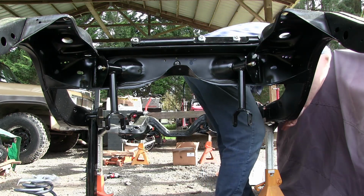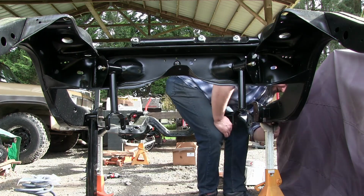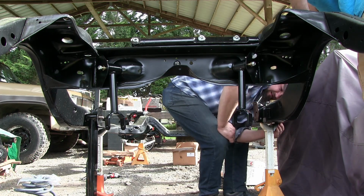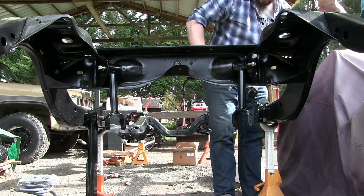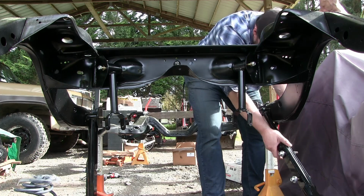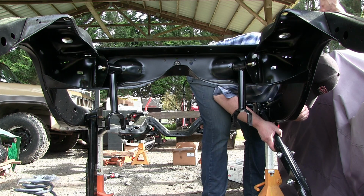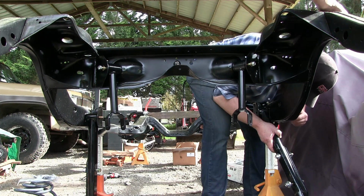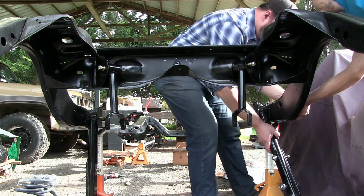Oh yeah, I forgot to film that. Can't reach from there, can't go from that side. I can touch it from here. Axle, be nice. You can get it close to the hole. Yeah, push the tape over.